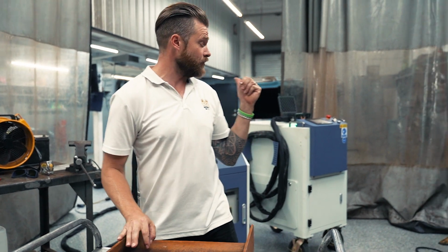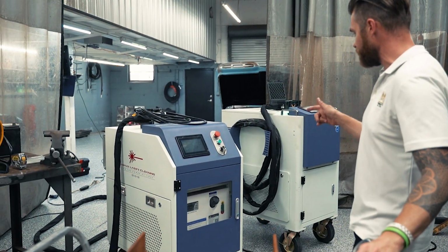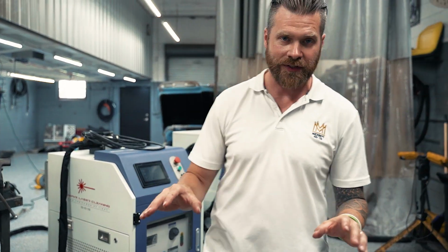Today I have the New Wave laser folks with me. They're based out of Texas, and they've brought us two machines that we're going to be taking a look at. The difference between these two machines, even though they look like exactly the same machine: one's going to be a continuous laser, the other one is going to be a pulse beam laser.